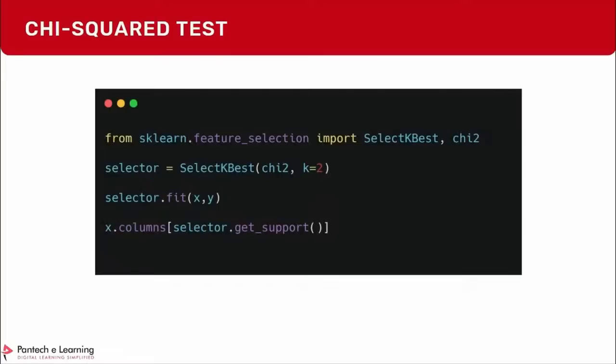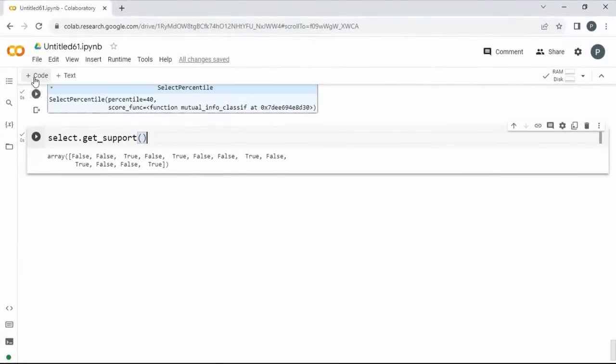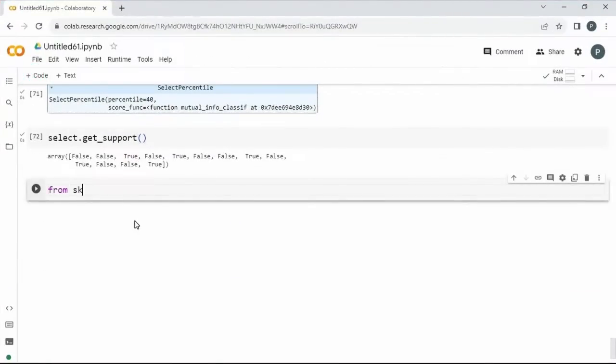To achieve this, from feature selection you can import chi2 and pass it in the percentile or select k-best and use it. Once again, you will be passing the k value and selecting the best columns with that. So from sklearn dot feature_selection import chi2.